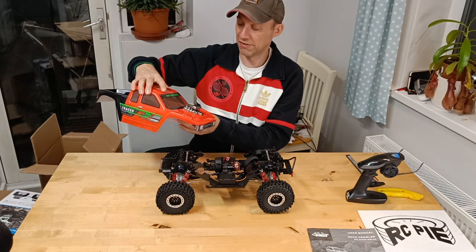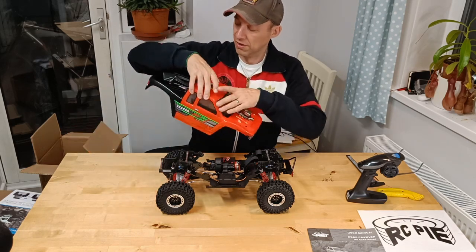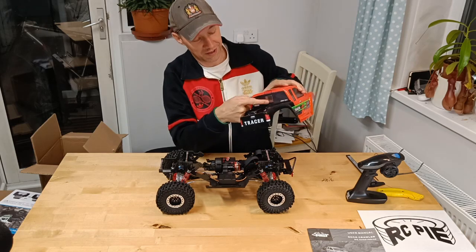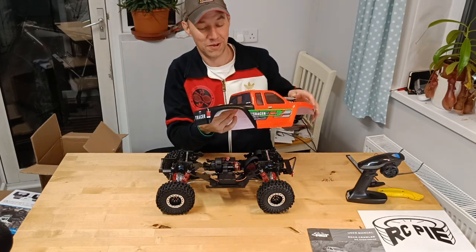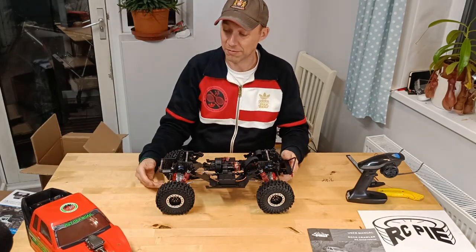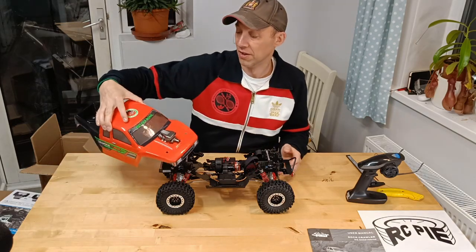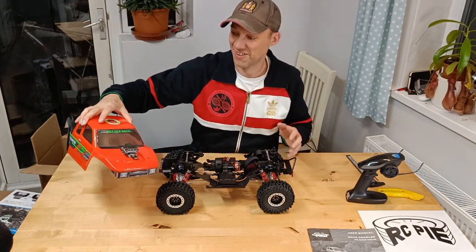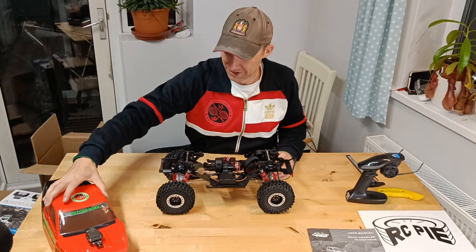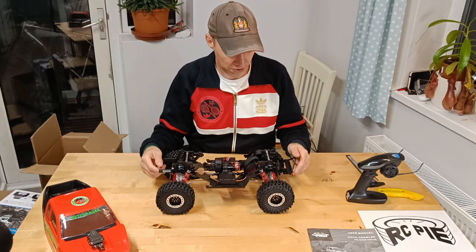You know, finished off nicely. Stickers on it are nice. Stickers for the windscreen wipers. I like the little rear window there, that's kind of cool. It's okay, it's okay. It stands out a bit, that's quite an unusual colour. I don't know whether that comes out on the camera, but it's kind of reddy orange, orangey red. But yeah, quite a nice and slightly unusual colour.